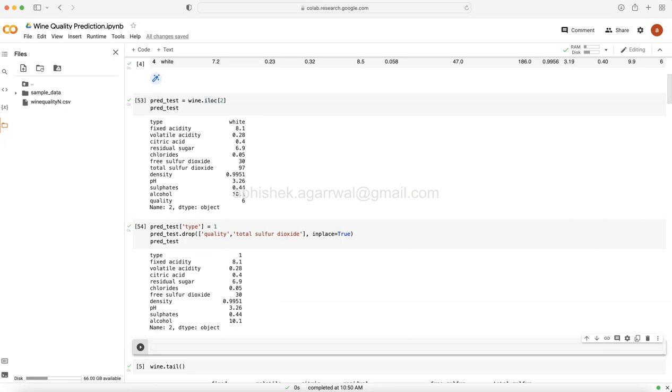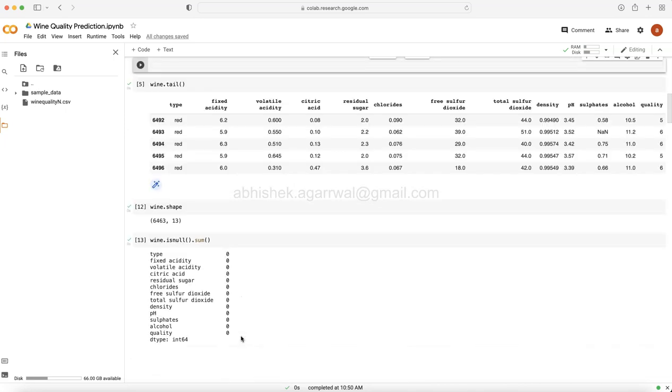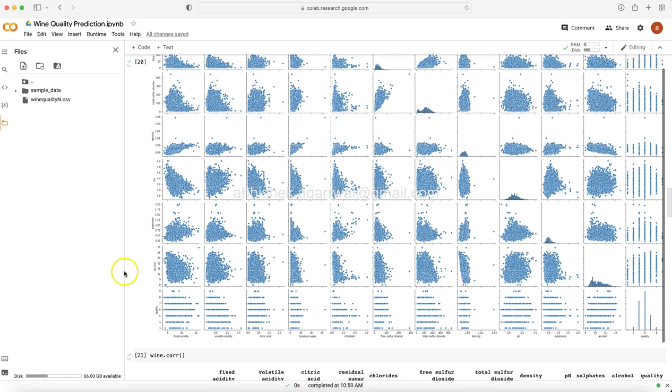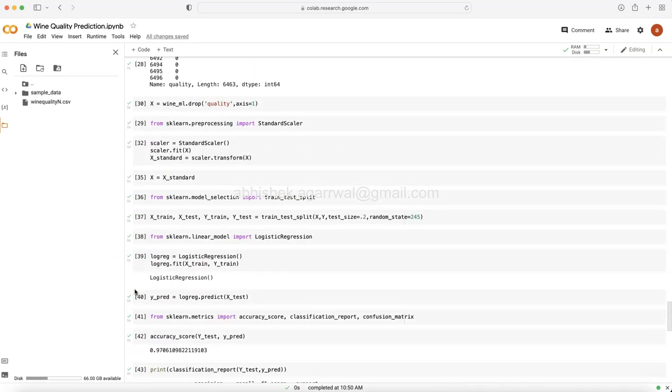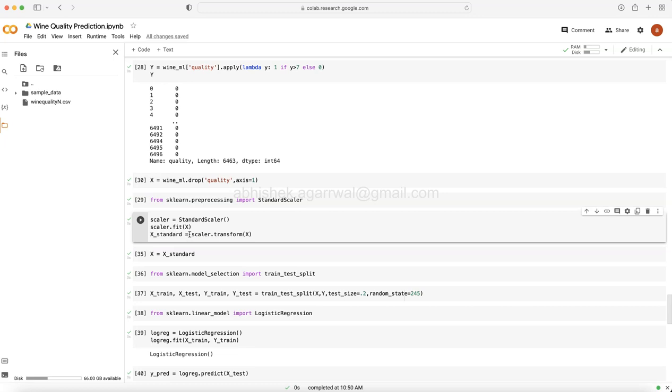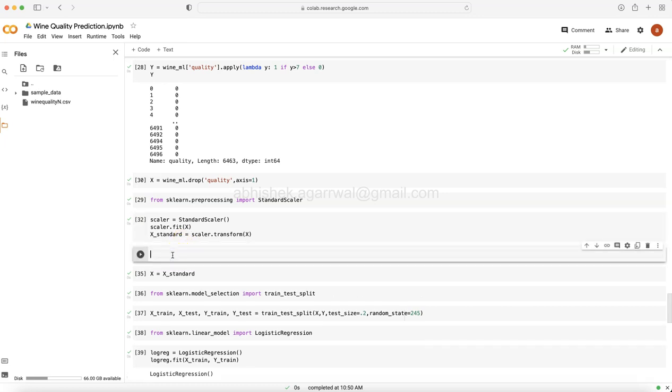Okay, so now once we have this, what we need to do is transform this the same way we have done the x variable, where we ran the standard scaler and transformed the data to make sure that the high values are not influencing the lower values. So if I go down, remember this pred_test. This is all what needs to be combined. I'm just showing you in bits and pieces so that you get an entire idea as to how this needs to be done. So I created another cell and I will say scaler.standardscaler is already done.